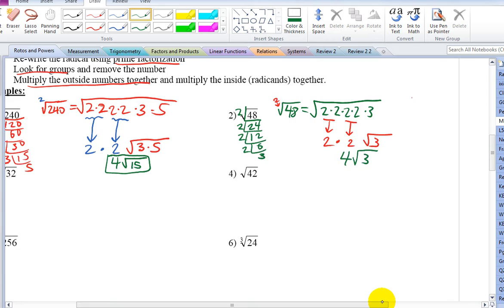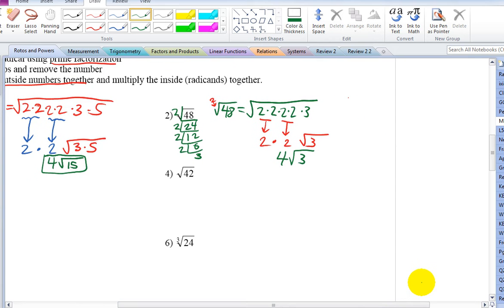Now there's another way of doing this, is you can look for perfect squares within 48. So after you do this a lot, you start seeing it. You say, oh, 48 is just like 16 times 3. So the textbook does this a lot. And lots of teachers will teach this, and I'm even showing you right now. So that's the same as square root 16 times square root 3. Now the perfect square simplifies, right? Root 16 becomes a 4 times root 3, which root 3 stays. Okay, so that's fine too.